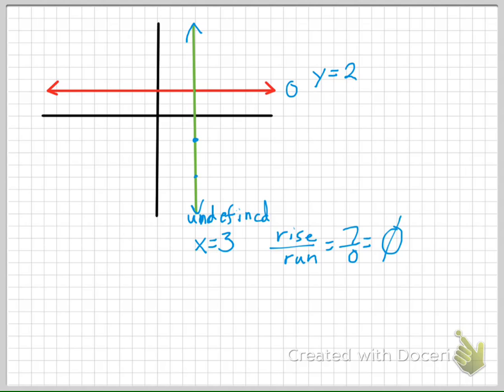And same thing here, if we think of slope as rise over run, what's our rise for this one? How much does that line rise from, say, this point to this point? 0. Right, 0. This one has a rise of 0. The run could be anything depending on which 2 points you look at, say 12. But it doesn't really matter because 0 divided by 12 is 0. Remember, 0 can be divided by something. You can't divide something by 0.